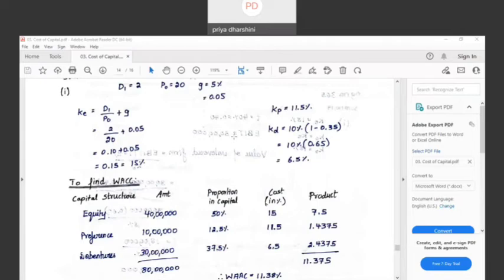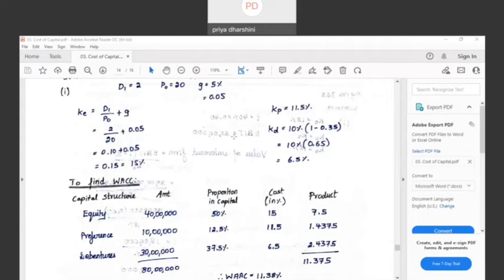Okay. So now please take exercise sum number 3. JKL Limited has the following book value capital structure as on 31st March 2016. Equity share capital 40 lakhs, preference shares 10 lakhs, debentures 30 lakhs, total capital is 80 lakhs. Equity share of the company sells for rupees 20. It is expected the company will pay next year a dividend of 2. So given information itself is D1 only, which is expected to grow at 5% forever. Assume 35% corporate tax rate required. Compute weighted average cost of capital based on the existing capital structure.